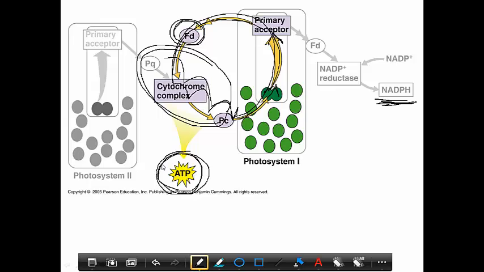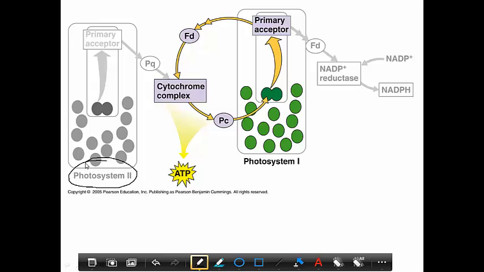So its whole purpose is to make more ATP again for the Calvin cycle so it doesn't run out, and it only requires photosystem 1 to be charged up. As long as photosystem 1 is getting light energy, it's going to continue boosting that electron through the original electron transport chain and making ATP. Once it's caught up and it's got enough ATP, then both photosystems will come back online and it'll start making NADPH again, along with the ATP it usually makes.